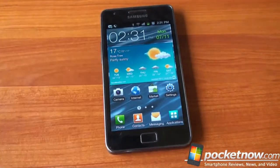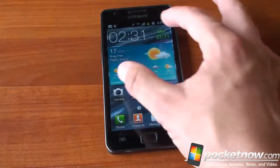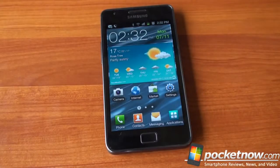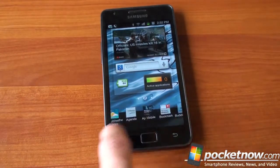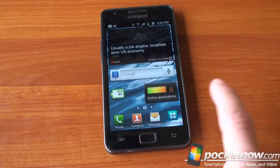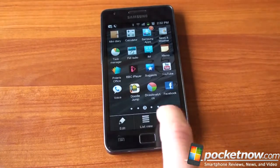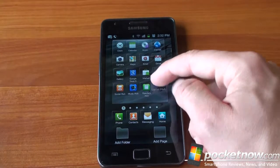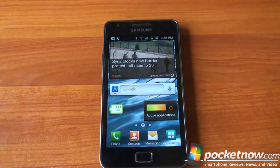Let's talk about software, starting with the Galaxy S2. Samsung uses their proprietary TouchWiz interface with various widgets and home screens you can customize. You can pinch out to get a zoomed-out view and add multiple home screens. Samsung has added a new interactive way to add widgets, sliding around to make it easier to browse them. The application tray has a customizable, iPhone-esque grid layout, and you can switch to list view, edit icon positions, customize the dock, add folders, and more. This interface carries through all stock applications.